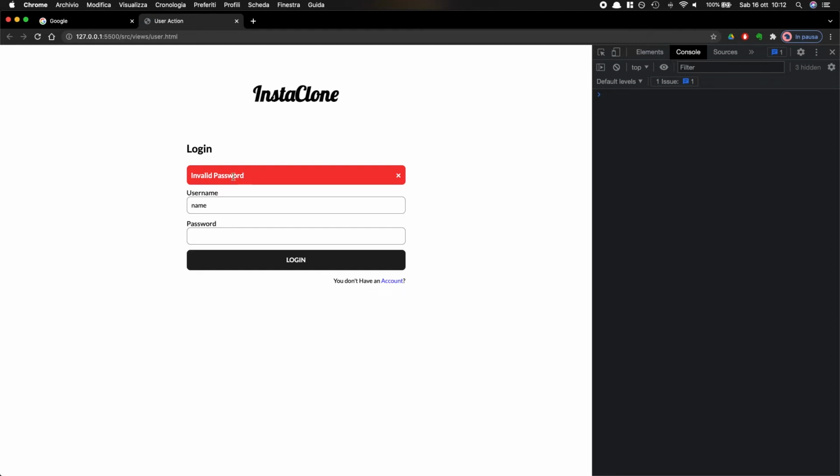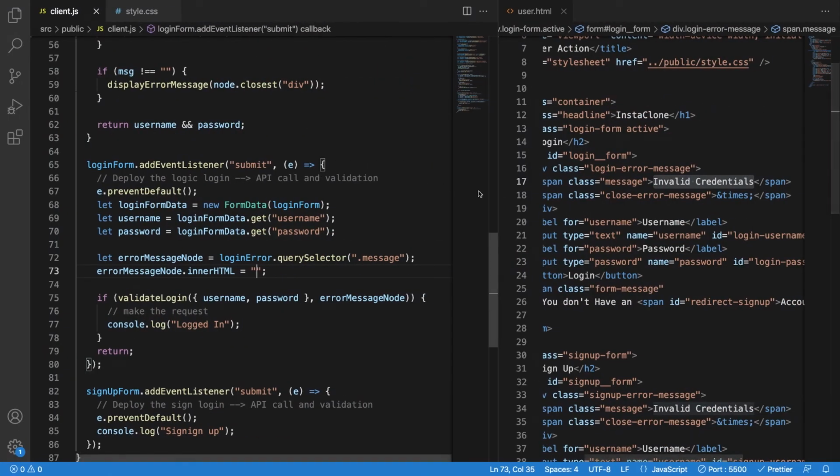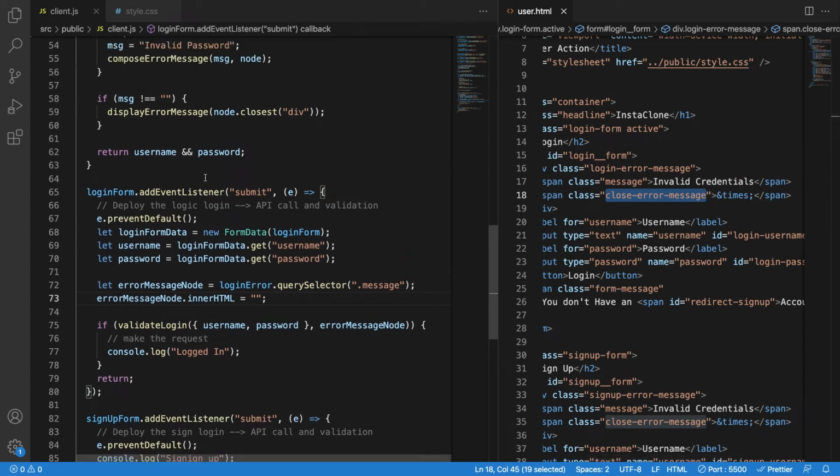One last thing on this error message is to add an event to this span right here to close it. So let's see what that is called. It's called close error message. It's very simple.